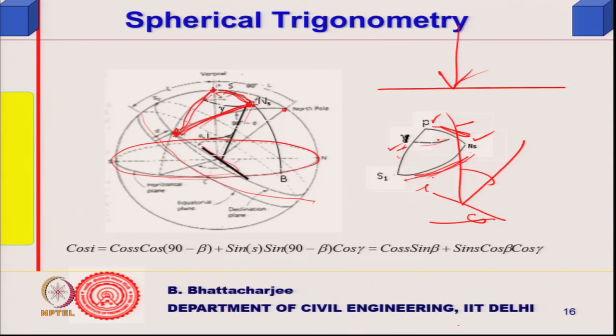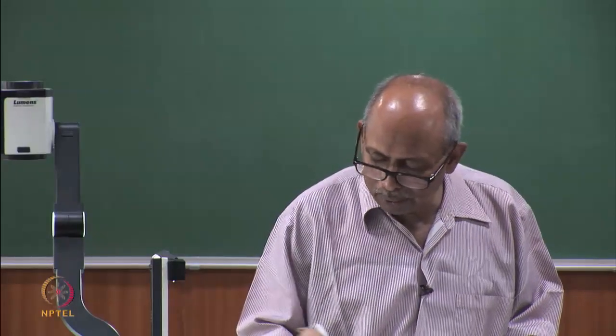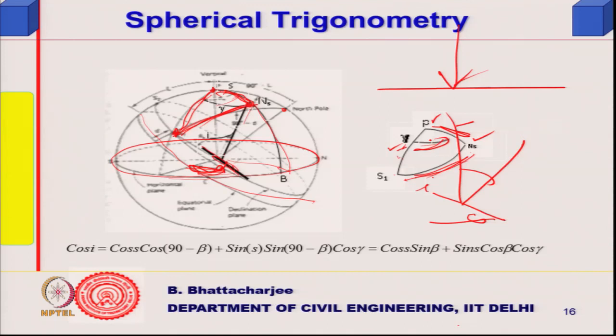What is the contained angle between the two? This is the surface and this is the line joining the vertical to the sun ray. The angle between these two is what we call the wall solar azimuth, because of the projection of this onto the horizontal plane and the projection of the sun onto the horizontal plane. The angle between these two is my wall solar azimuth. What was wall solar azimuth? Solar azimuth minus wall azimuth. So, the contained angle is nothing but the wall solar azimuth.